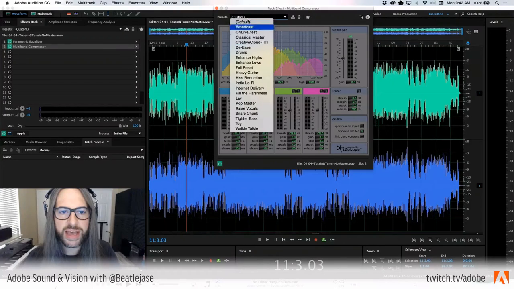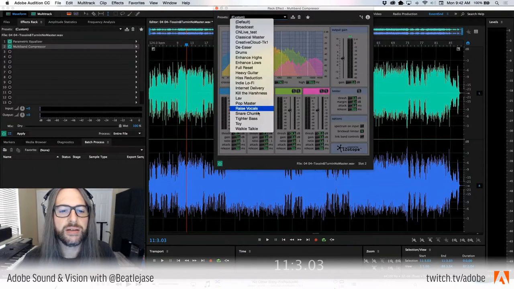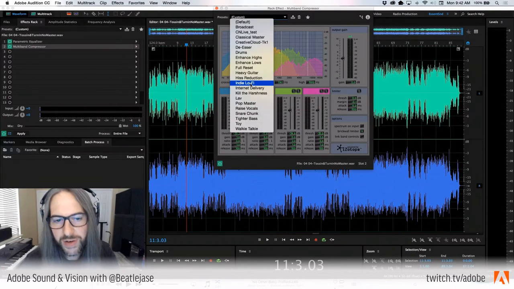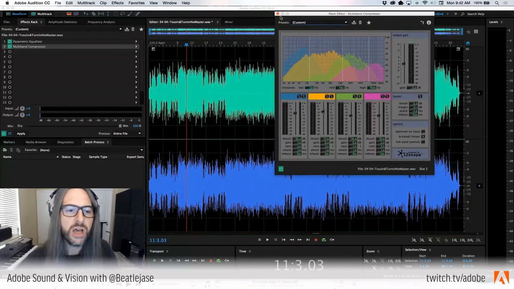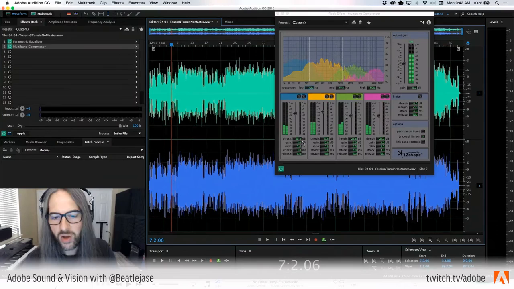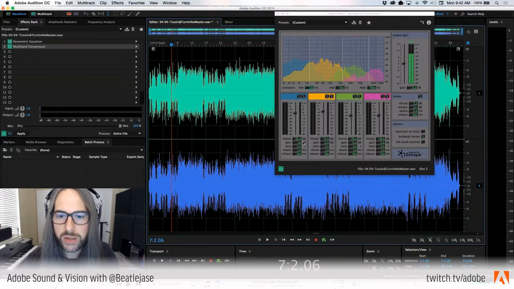Now, as I always like to point out, we've got a lot of cool presets in here. Presets are great to sort of get you started. I use the broadcast preset a lot, kind of as a starting point. There's one here called Pop Master. This tends to make things a little bit bright, but not a bad place to start. And then they have individual settings for actual individual drums. Indie Lo-Fi is just that. It's a bit more of a grungy, mid-rangey kind of mastered sound. So when you first turn this on, it's got all the thresholds and everything preset. You're going to want to adjust those accordingly.